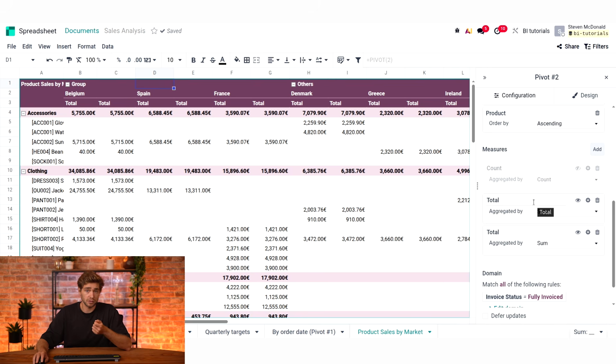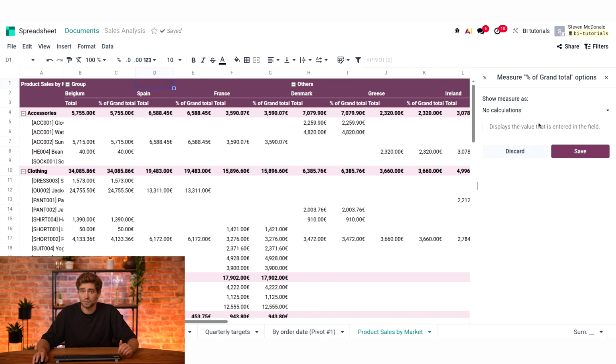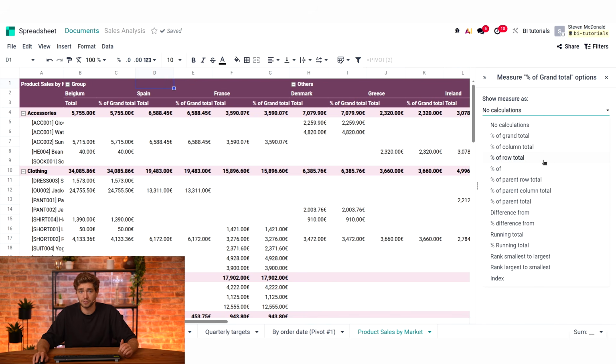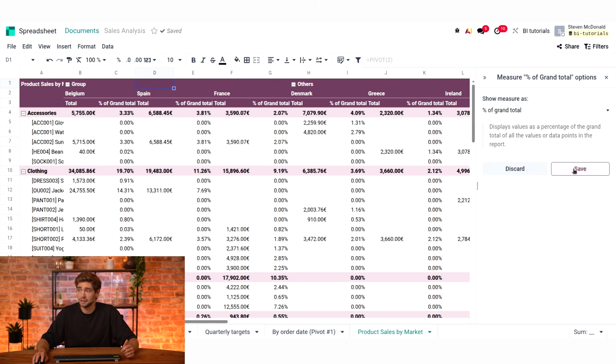And we will change how it's calculated. First, to avoid confusion, let's change the name to percentage of grand total. Then we'll click on this gear icon. Here we can choose from lots of different ways to calculate our values, and we want the percentage of grand total. Then save.